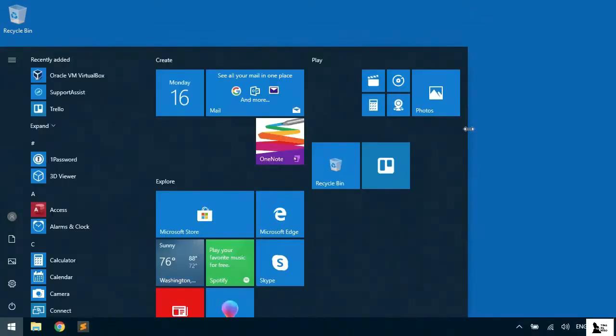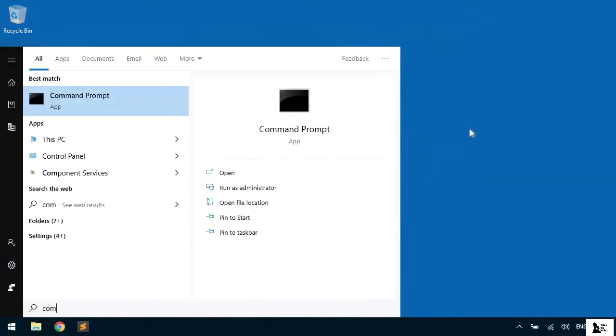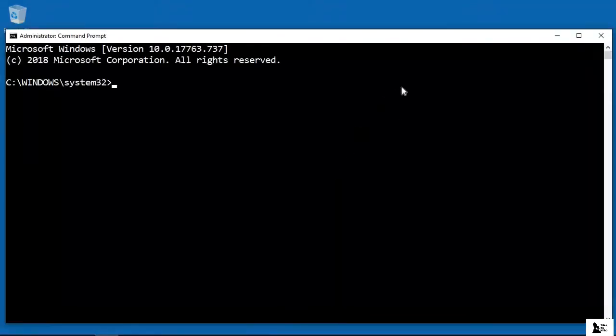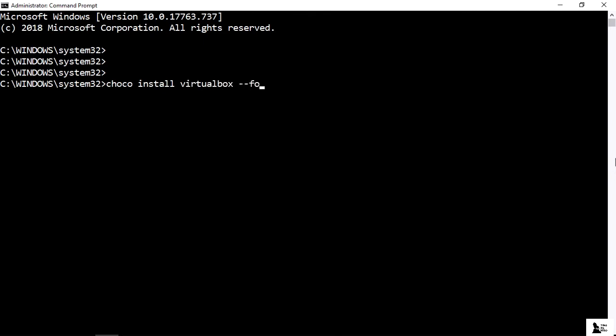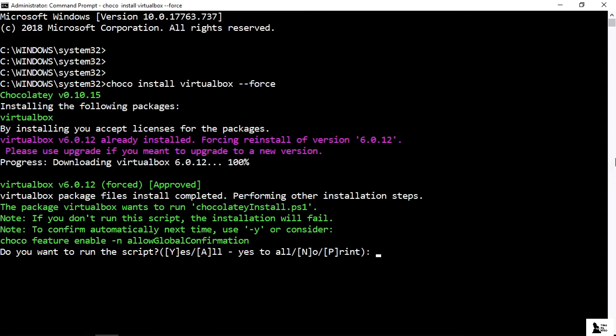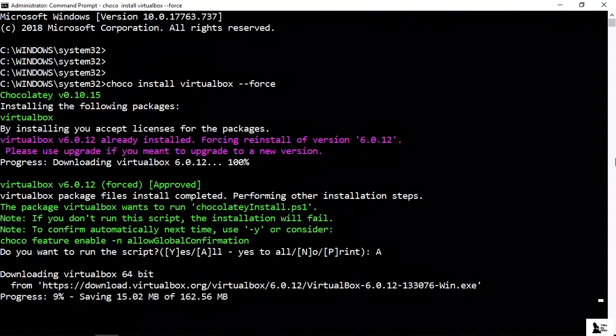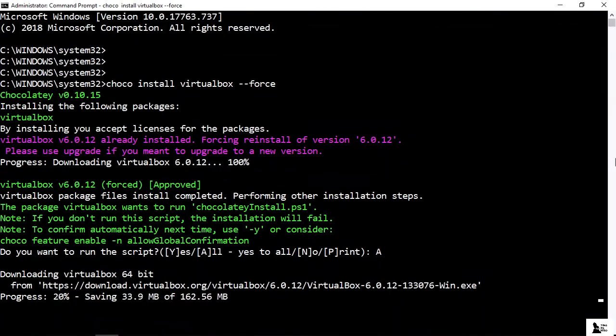And let's go back to the start menu and back into command prompt. And this time we're going to choose to run it as administrator. There we go. So now we have all the power to administer this system. And let's do Choco install VirtualBox this time. And because I've installed it once already, I know I need to use the --force option. And now we need to say yes or A to accept running the script that it will execute. It's a PowerShell script. It will download VirtualBox. We'll give this just a minute.